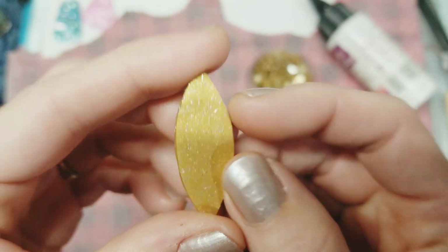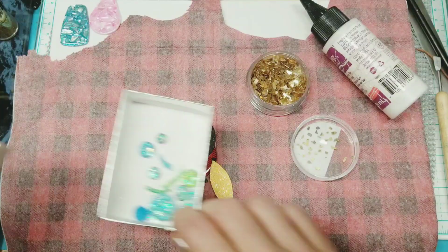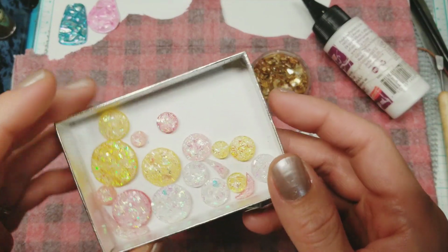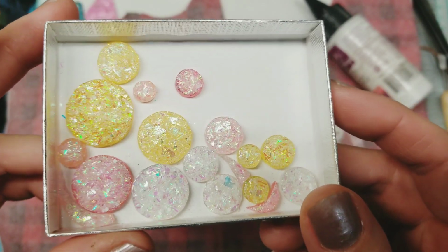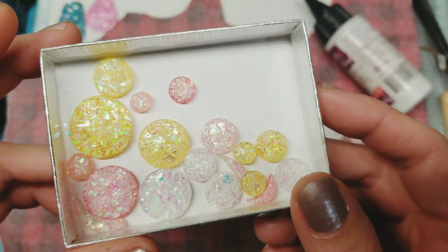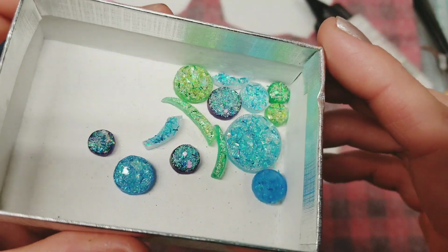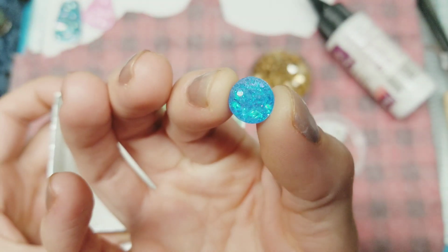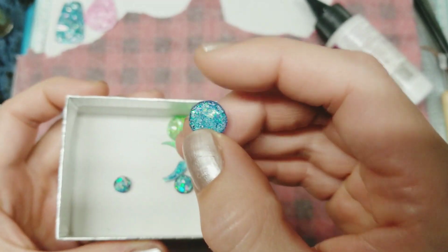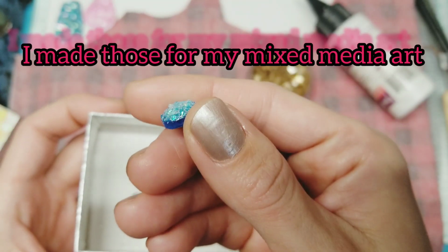So this is a piece plain. Now, I want to show you what I'm thinking. So a while back, instead of buying these little druzy stones, I kind of made them out of different glitters. And I'm going to attempt to do a gold dish one and see how it looks. Now, these I put on a piece of plastic, just a piece of acrylic, and used triple thick glue, which gave it this domed appearance.